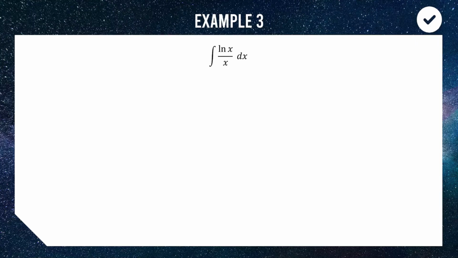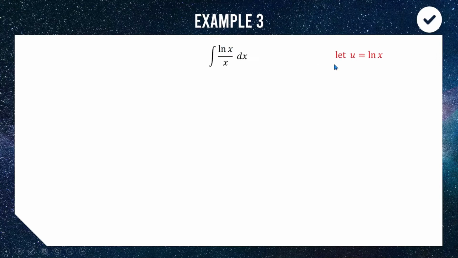I'll reveal it shortly and you can see whether you were spot on with your reading of the integral. Okay, cool. So my reading of the integral is I've got a log x on the top, and this log x is being multiplied by 1 over x. And what do you know? 1 over x is the derivative of log x. That tells me it's going to be a really smart play here to substitute u equal to log x.